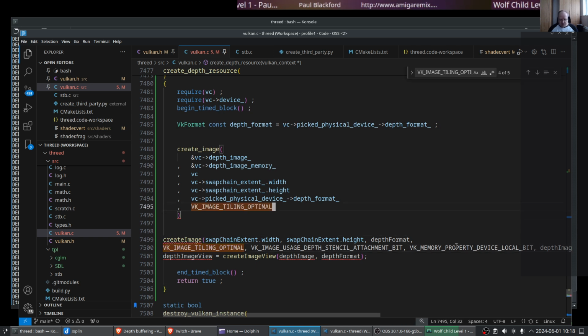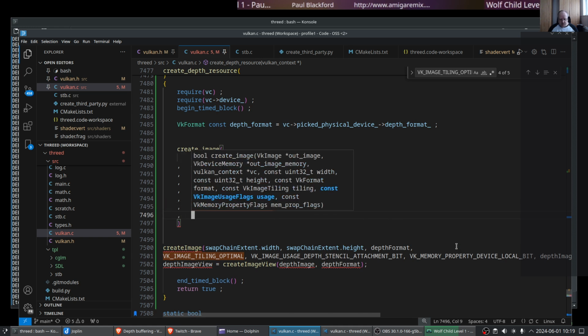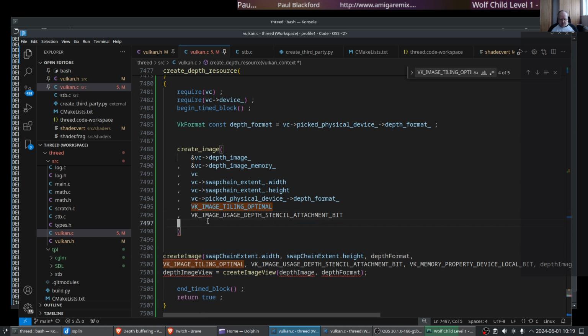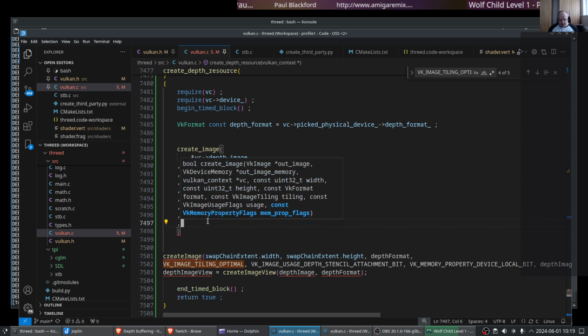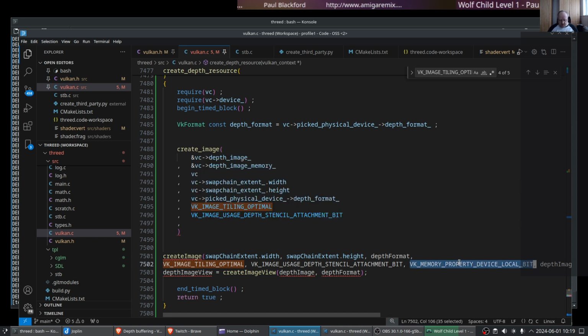Obviously, we want this to be optimal. Usage: depth stencil attachment bits. And device local. That's what we want.